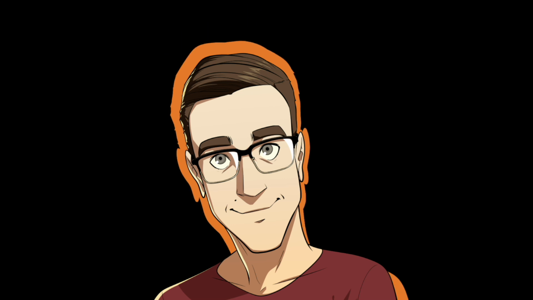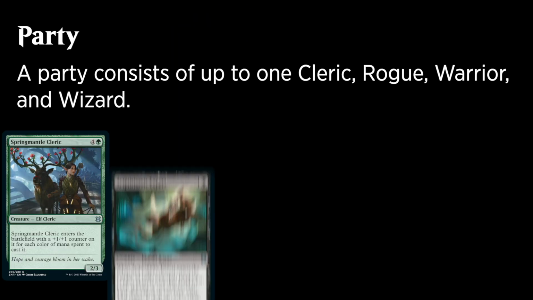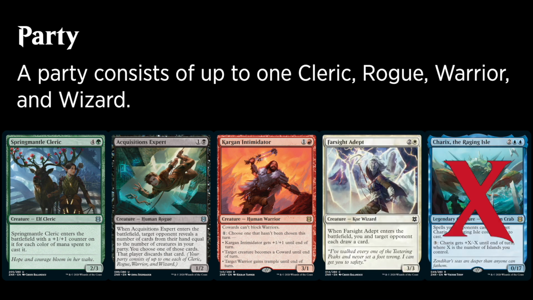It's dangerous to go alone, so don't. The new party mechanic means you can put together the perfect team to explore Zendikar. Let's go over how it works. A party consists of up to one cleric, rogue, warrior, and wizard.